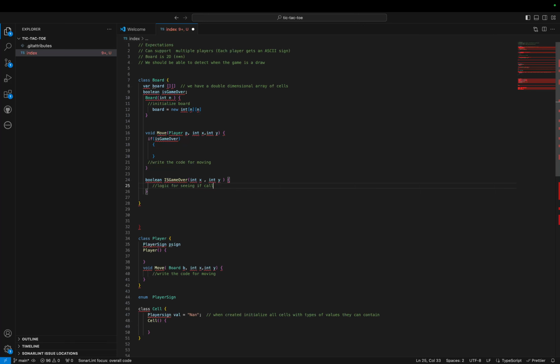the sign is the same, right? I can either pass the sign, or it's just going to be the cell which I'm passing in, right? So if it's the same, then return true, else return false, right? Game is not over yet. If the game is over, then you return true, and that basically goes here, and it just prints out that, hey, this player has won the game, right? So we can print here only. We can write a boolean print or something, print winner. So this is a simple code, right? Good code for getting started.